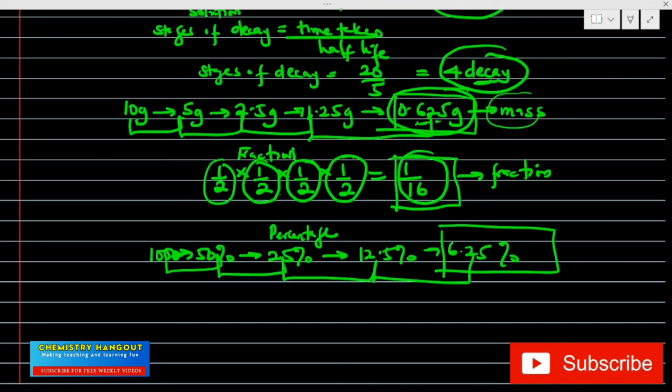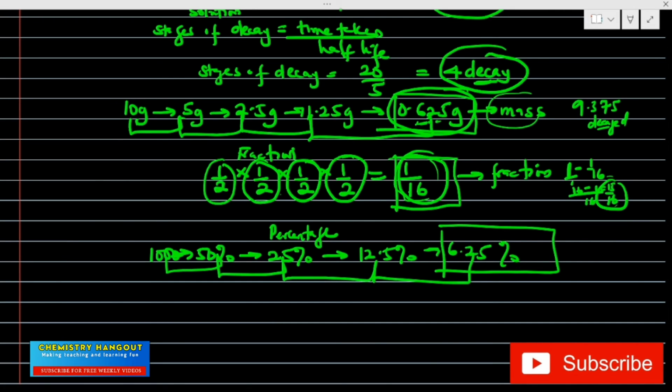So this one is the amount remaining. The amount that has decayed is 9.375. For this fraction now, this is the fraction that is remaining. What is the fraction that has decayed? I can just do 1, because it's a fraction, 1 in mathematics, minus 1 over 16. So this one will be over 1, 16. That will be 16 times 1, 16 minus 1, that will be 15 over 16. So the amount that is remaining is 1 over 16, while the amount that has decayed is 15 over 16. Can you see?